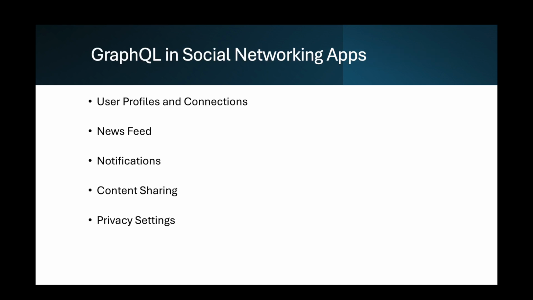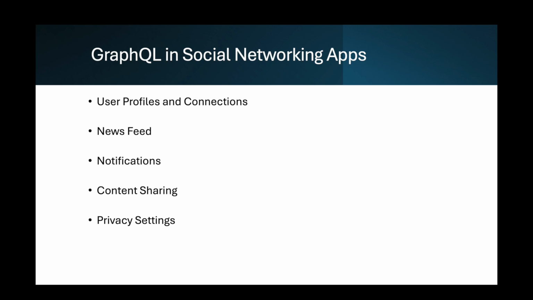Next application we can look at is GraphQL in social networking apps. Now you have to think of user profile connections, where you design a GraphQL schema to represent user profiles, friendships, followers, and other social networking features. You'll need a news feed, where you implement a news feed using GraphQL queries to aggregate and display relevant content from a user's network.